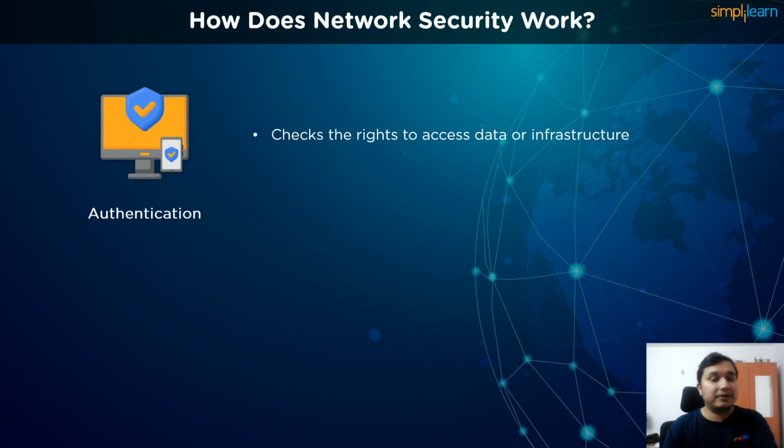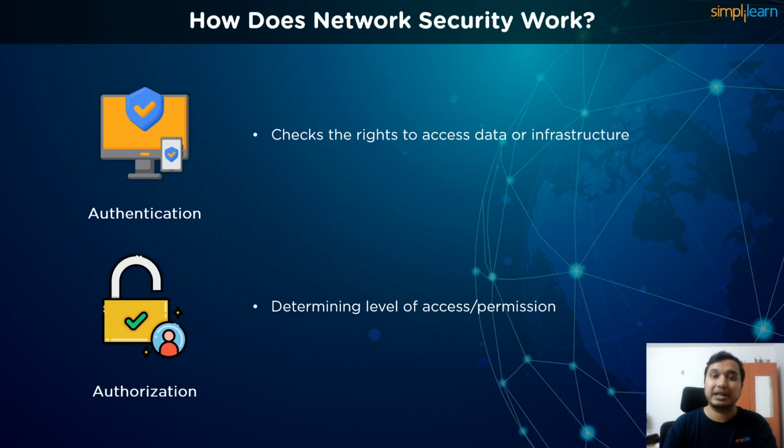Network security revolves around two processes: authentication and authorization. The first process, which is authentication, is similar to access cards, which ensure that only those who have the right to enter a building can do so. In other words, authentication checks and verifies that it is indeed the user belonging to the network who is trying to access or enter it, thereby preventing unauthorized intrusions.